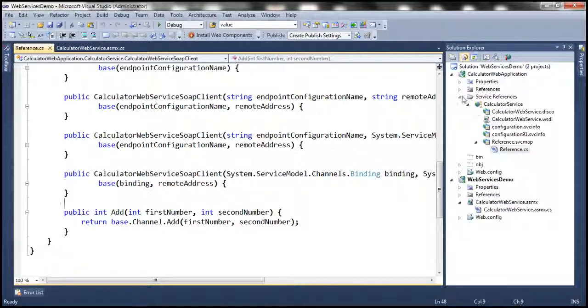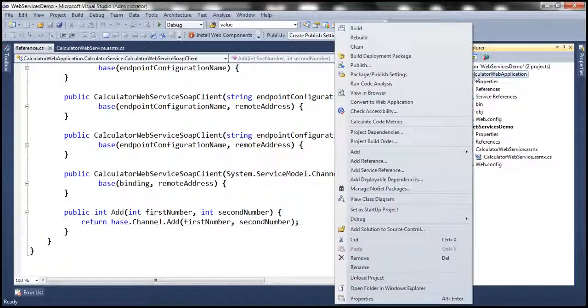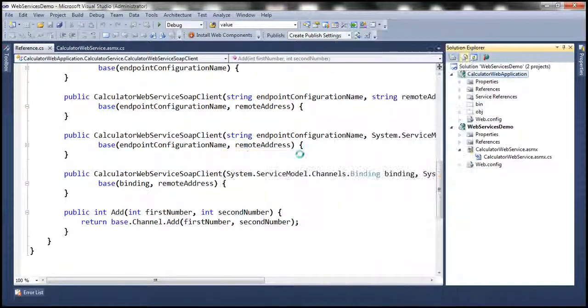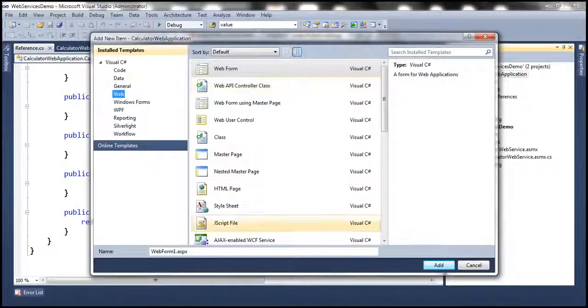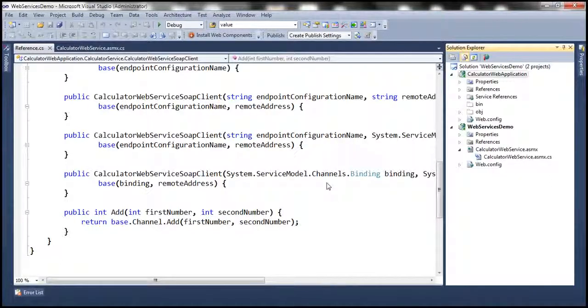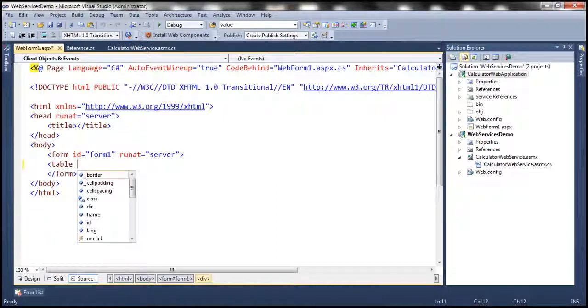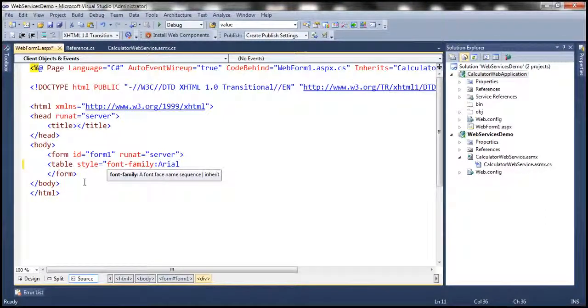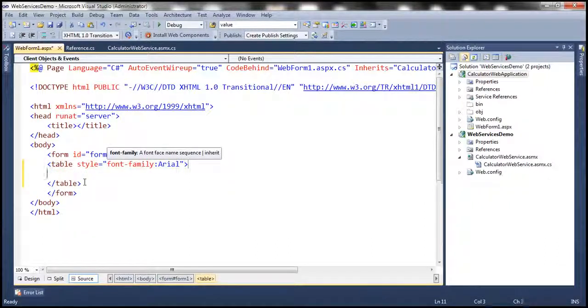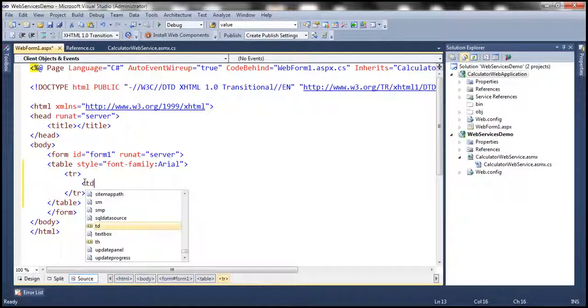So let's now add a web form to this web application. Let's click Add, and then within this web form, let's create a table, and let's set the style attribute. And within this table, let's include a tr tag, and then let's specify two TDs.